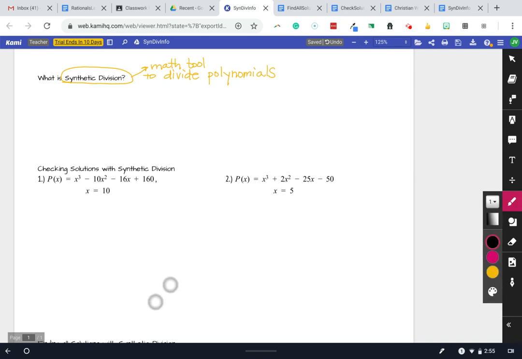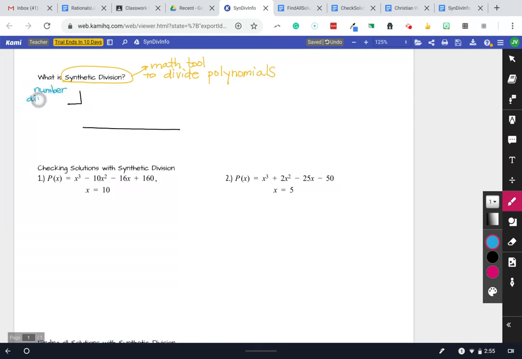So what we do is we structure it like this. And everything in here has a home. The number we're dividing by goes in this corner.